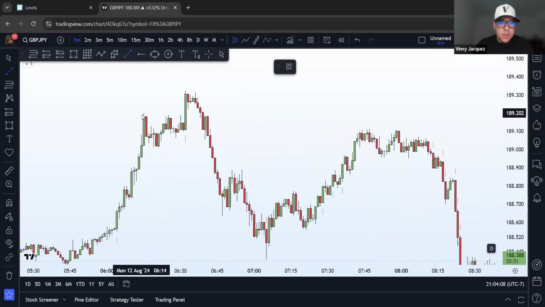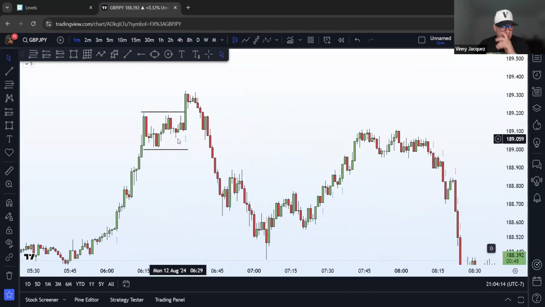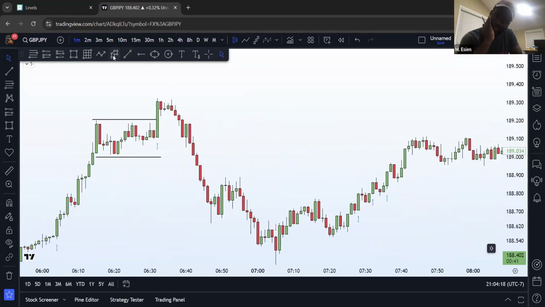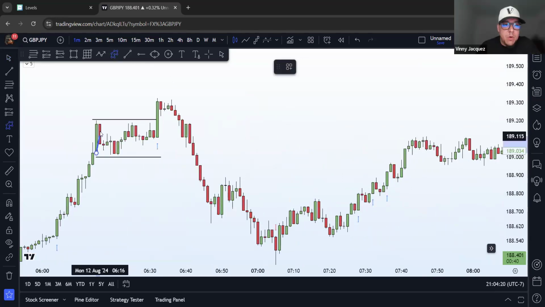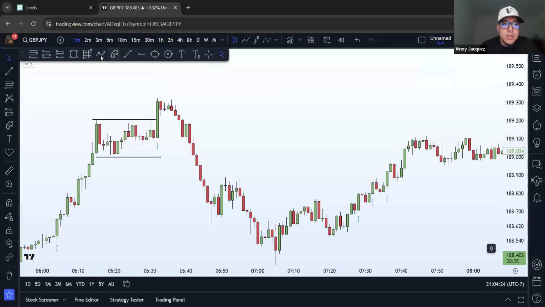Look at this. Would you guys consider this consolidation? Yes or no? Yes, consolidation. You see, the market is not moving just up. It's actually moving a little bit sideways. This is the 1 minute, so this is probably like 15, 17, 18 minutes, but it's not moving up or down. It's actually caught in this little area.